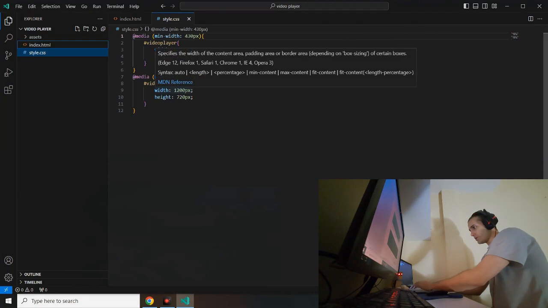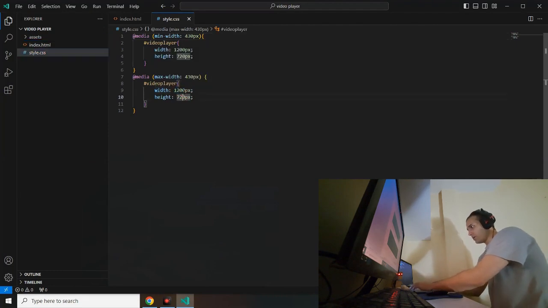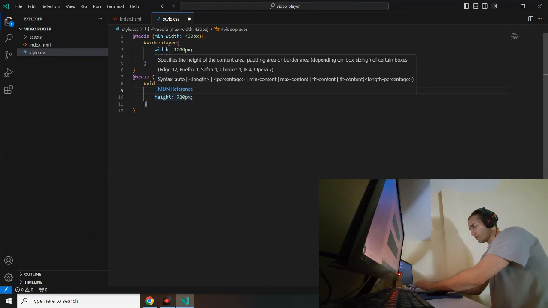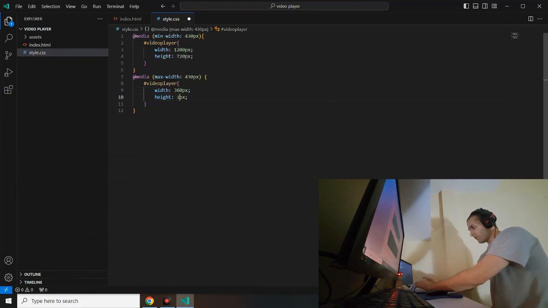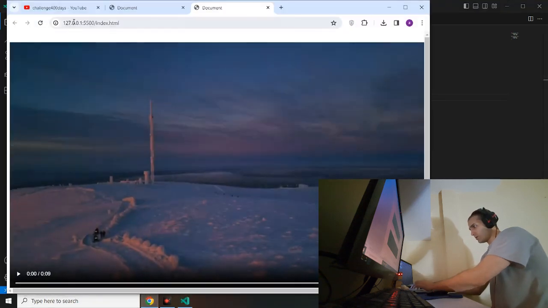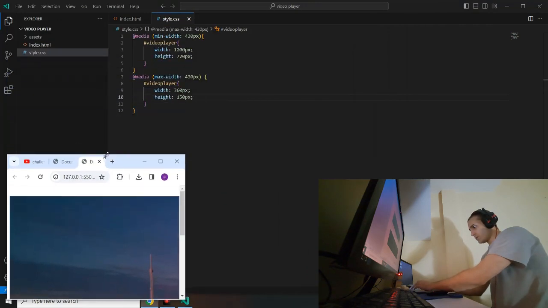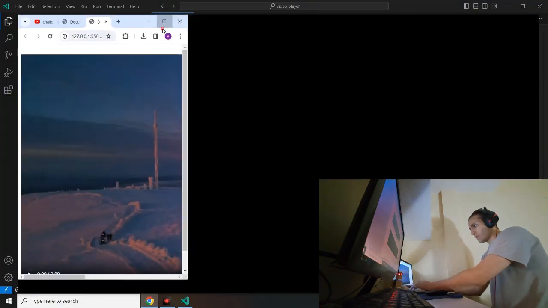Let me copy this, paste it here, and I'm going to remove this one from here and remove this one from here. Press Ctrl S. How about now?